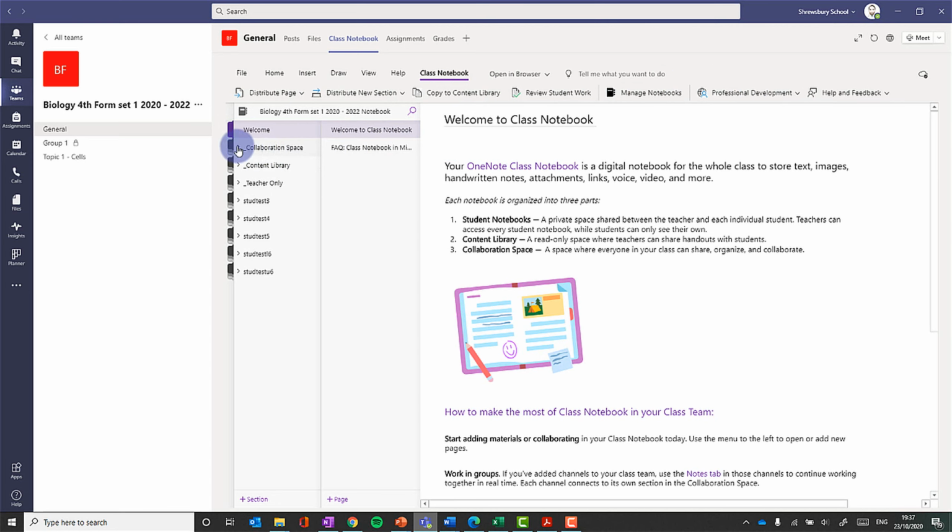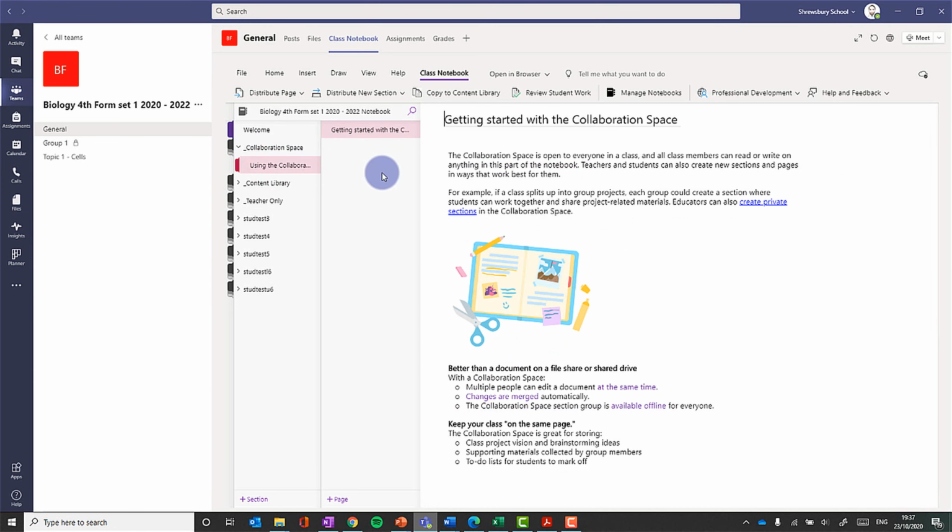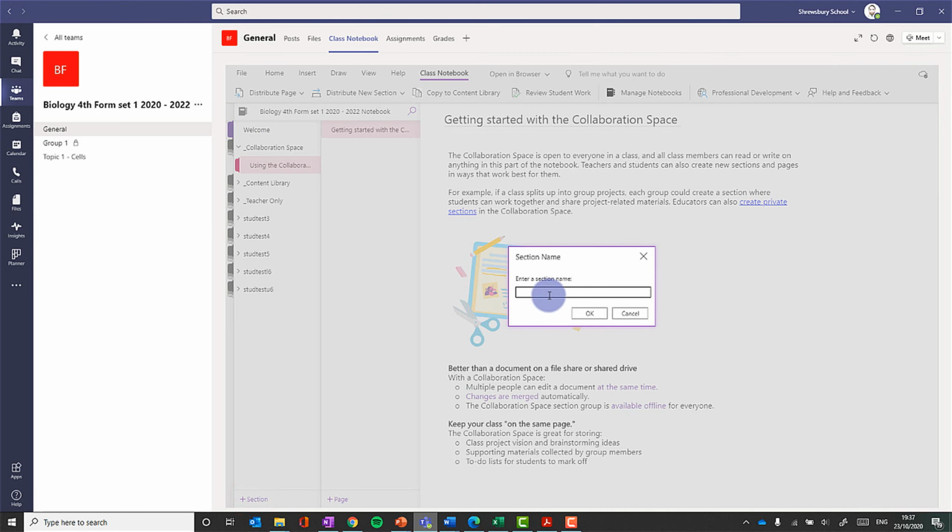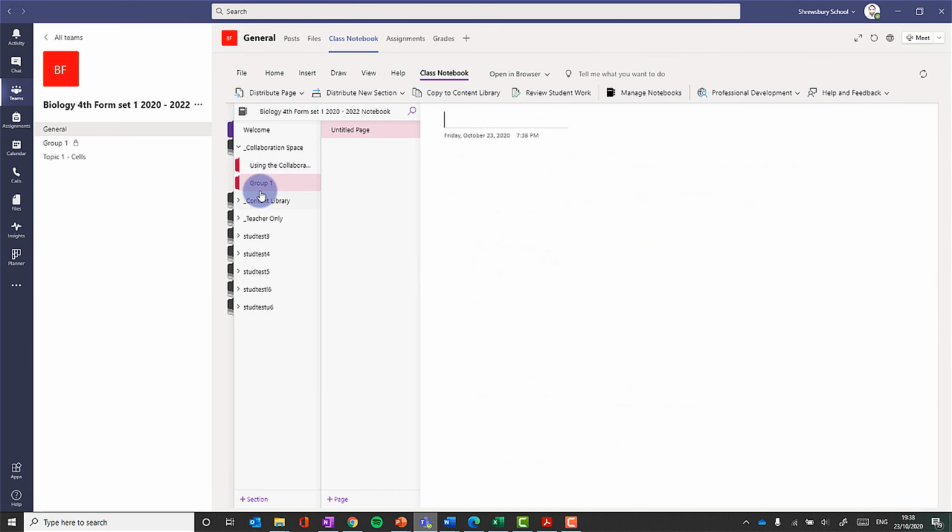You've got a collaboration space, okay? Click on that. Now, this is an area where any students can edit and any teachers can edit it. It's completely open and editable. If you want to create a new section within there, you want to make sure you select a current section within that space first and then click New Section. Give it a name. Okay, so there we go. I've created a new section within there, and you can see I've got a blank page to start me off. Alright, so maybe this is an area for a particular group of students to work collaboratively so I can see what they're up to on a particular project.